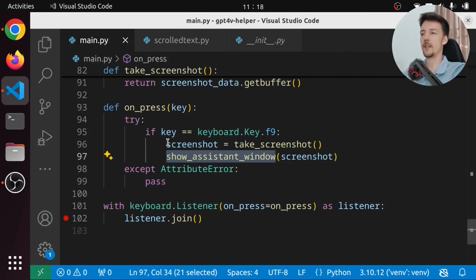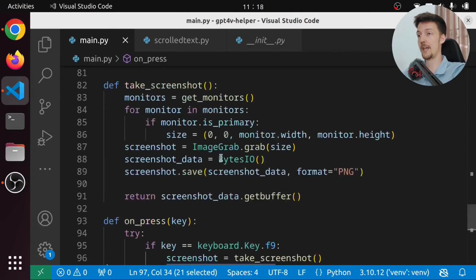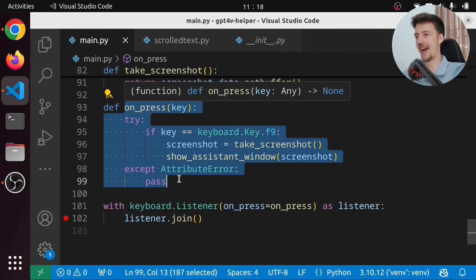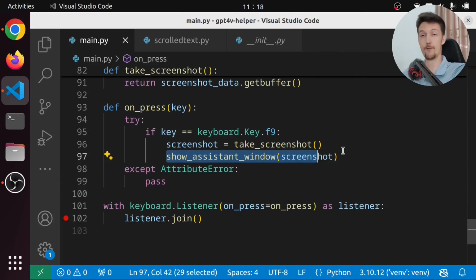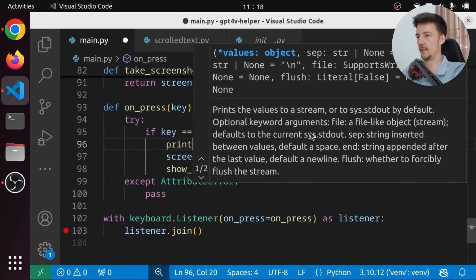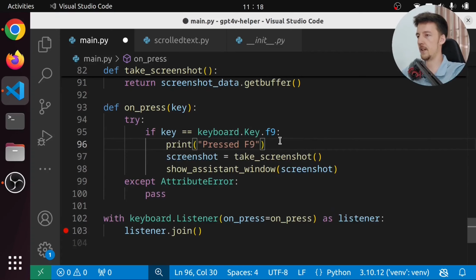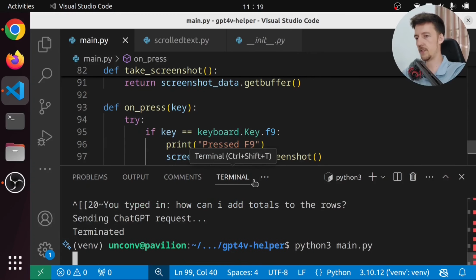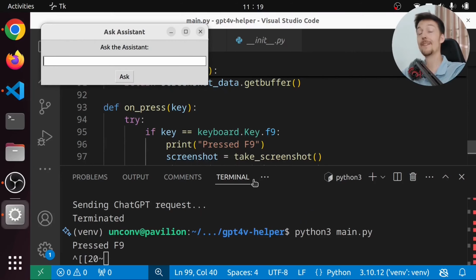I wonder if this thing gets stuck somehow because we have the main loop in here. So does the onPress function somehow hang if something is running here for a long time? Let's actually print here, "Pressed F9", and then down here, let's say "finished handling F9". If I then run this and press F9, it just says "pressed F9", but now it's waiting for this to finish before it does anything. So does that mean that now I can't really do any key presses?